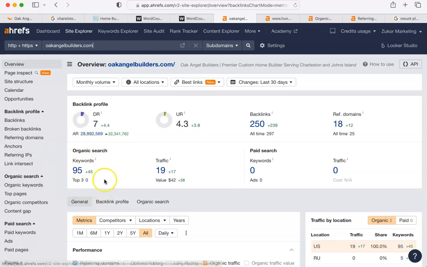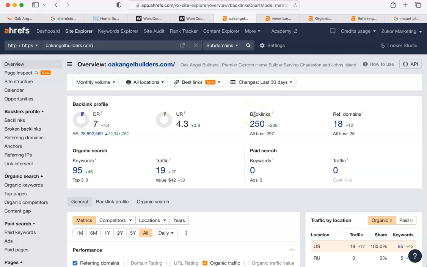Now, for instance, if I type Charleston Home Builder into a Google search, any site that has Charleston Home Builder is going to come up in that search. If I type in builders for Charleston, then anybody who has that phrase is going to come up. So you can see there are a lot of variations that somebody could type in, and that's what sites will come up depending on how they type that in.